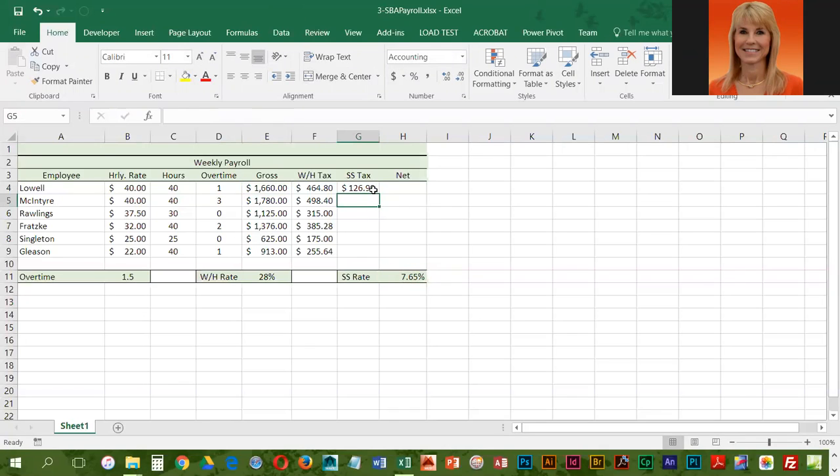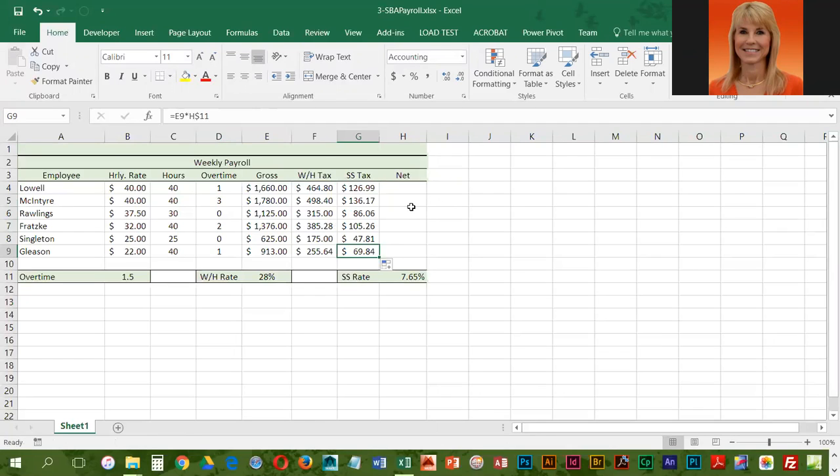And because I have the mixed cell referencing, I can click up on that formula and I can grab the fill and I can drag it down. And if you look up on your formula bar, you look at the different equations, you will see that they are all looking at H11. And that is precisely what we want.